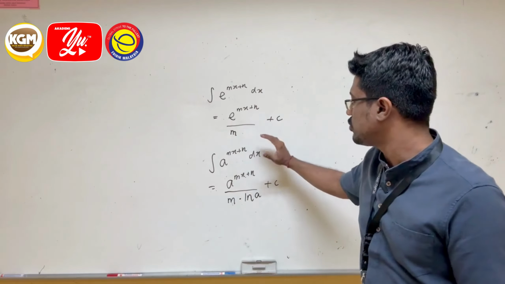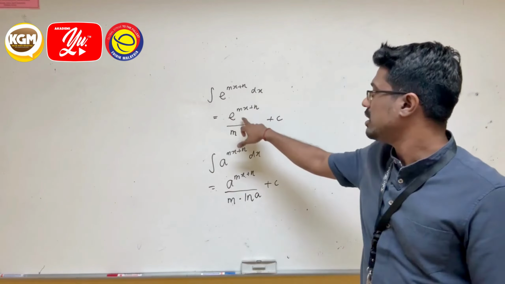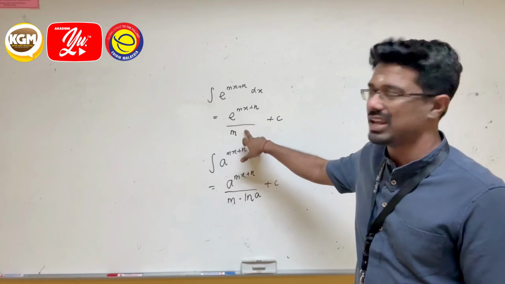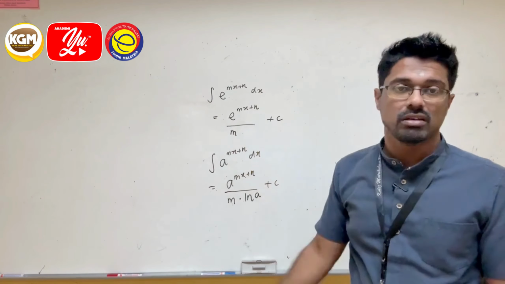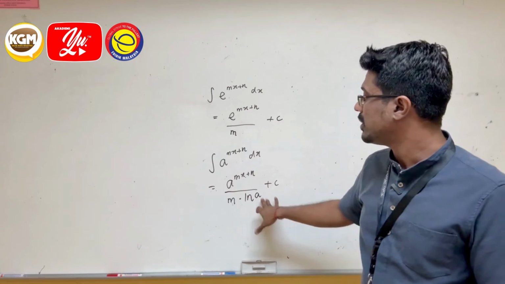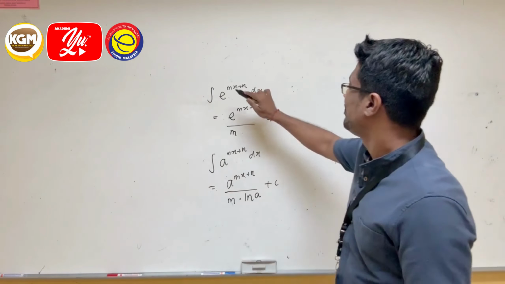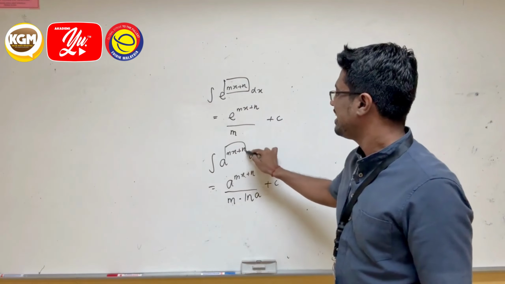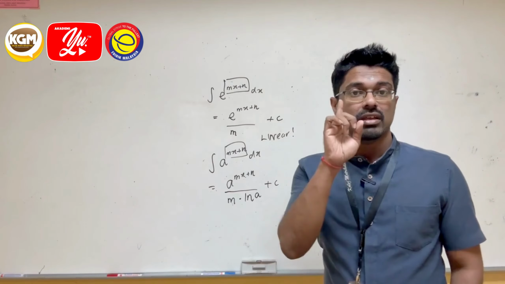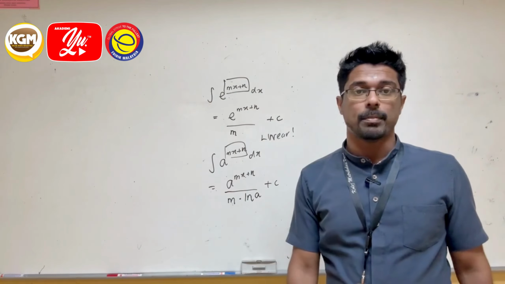So if you actually see, the steps are the same. Please take note: copy over, differentiate the power. Like here, normally you write ln of e, but we choose not to, because it's just 1. But here, I write it because it's going to be a number. And a very important thing I want to note here is that this guy is linear. So don't make careless mistakes. A lot of students tend to make careless mistakes with this. So in a while I will show you an example.